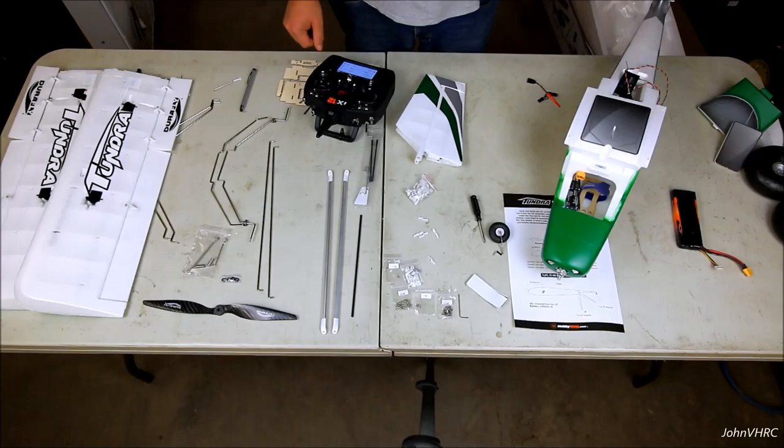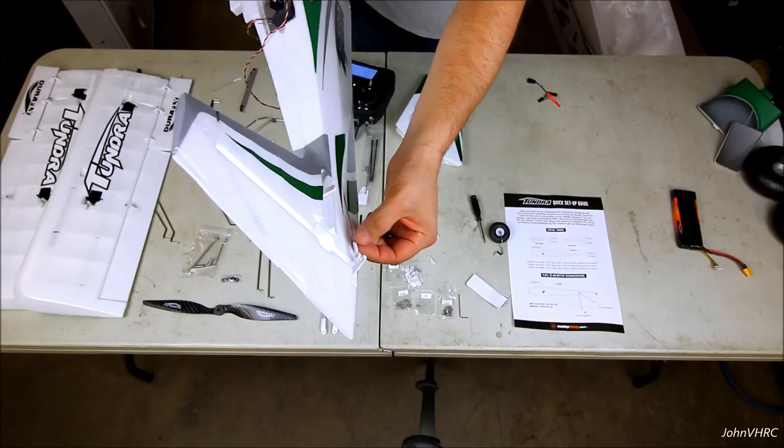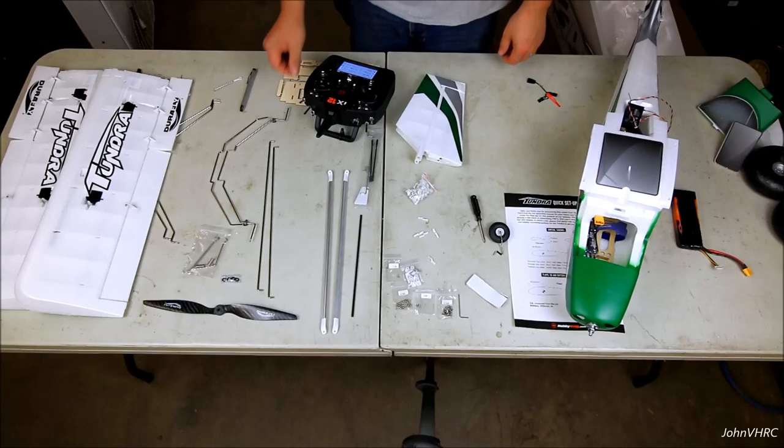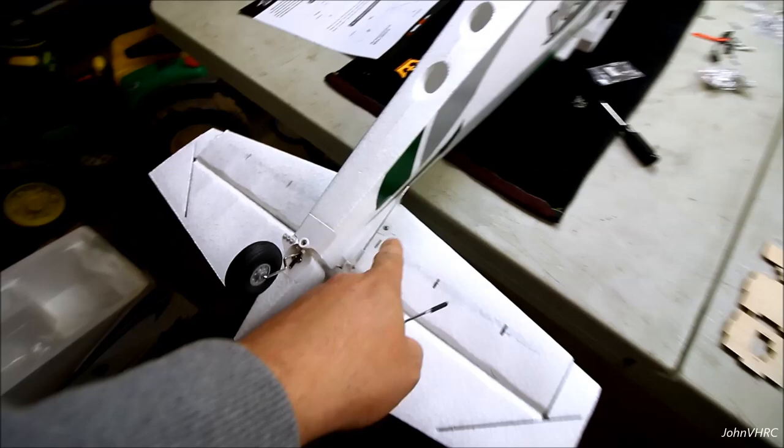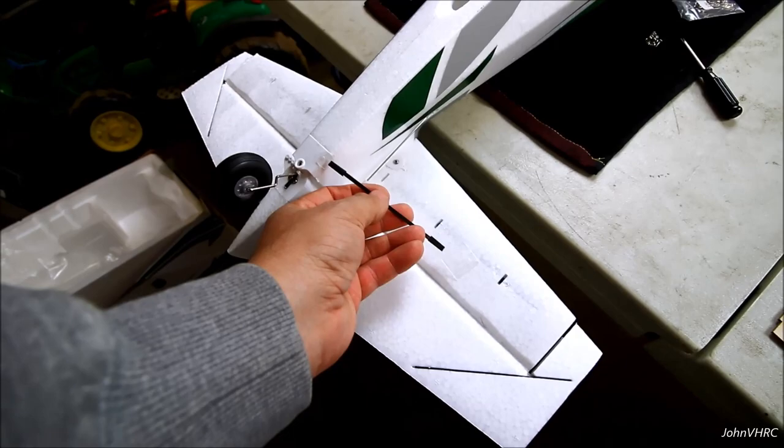The linkages are already pre-made; I'm just not sure how long they are yet. For the rudder, since it's already centered, I'll screw it in until it's centered on the rudder and connect it. For the tail, you put the carbon spar in and slide the halves on. The manual says two-by-eight screws - one on each side. Hook up your ball link. With my servo centered it wound up a bit off, so I'll have to do some adjusting.